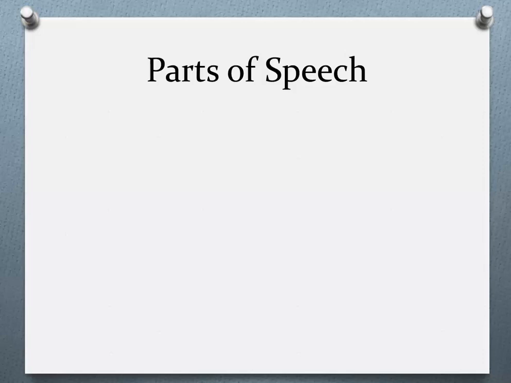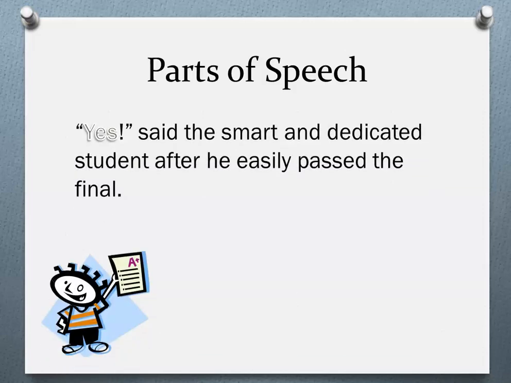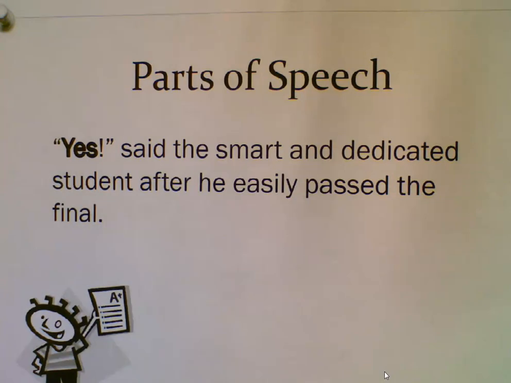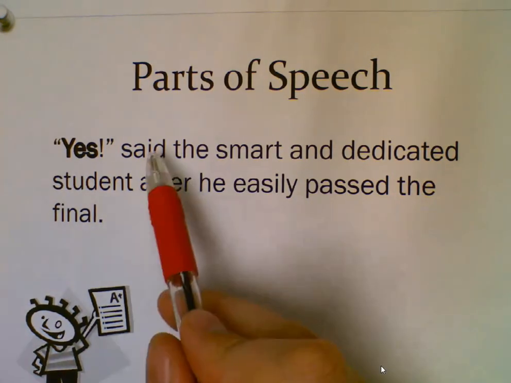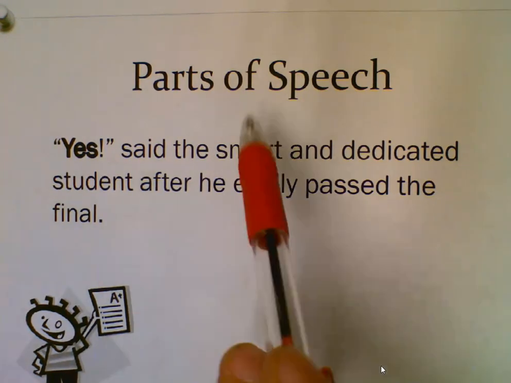Let's take a look at a sample sentence that has all 8 parts of speech. "Yes," said the smart and dedicated student after he easily passed the final. Yes is expressing extreme emotion, and it is an interjection. Said is an action verb. The is an adjective. We call that an article adjective.